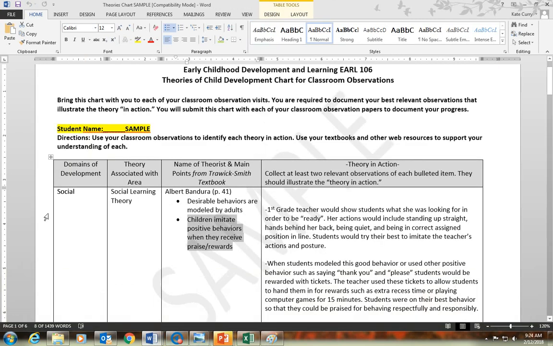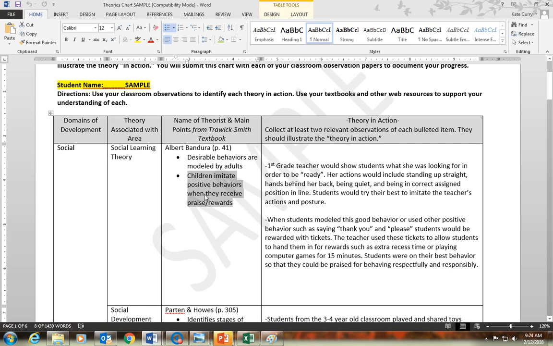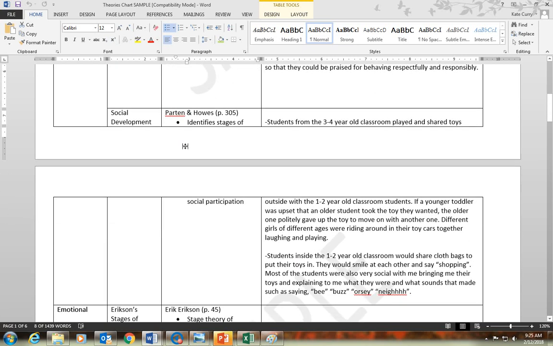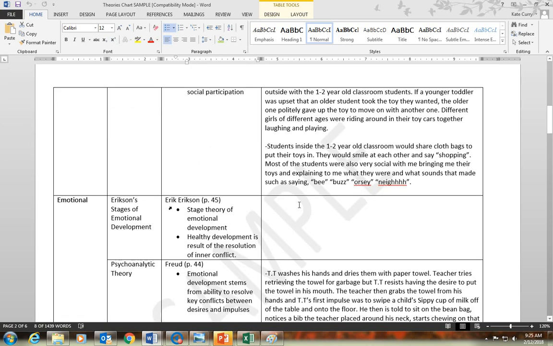So your theory chart you should take with you to each observation, and you're looking to gather 2 samples for each theory by the time you're done with all 3 observations. So you don't need to submit this with observation 1 or 2, though you can if you want feedback, but you're going to submit it in complete form with all examples needed with observation 3. So you'll have 2 for Bandura, 2 for Howells, and this person is working on Erikson. So they would have maybe a discussion of trust versus mistrust, and what they saw, and maybe autonomy versus self-doubt, and they'll make those connections.